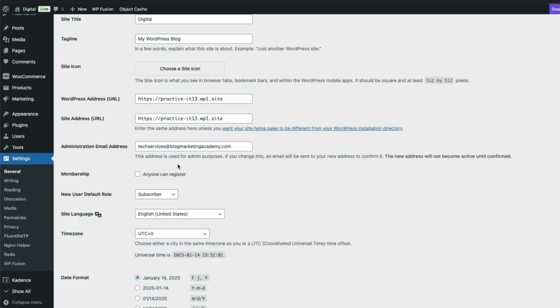Now, I want to make one other point here, and that is that even if you build your own registration process, or even if you're using a big fancy system like BuddyBoss or something like that, and you've got a registration process, if you have this turned on, the bots can find it. Okay. And I've seen that happen on some people's membership sites where they have a registration process of their own that they've built.